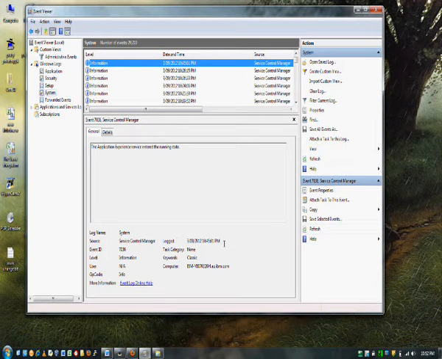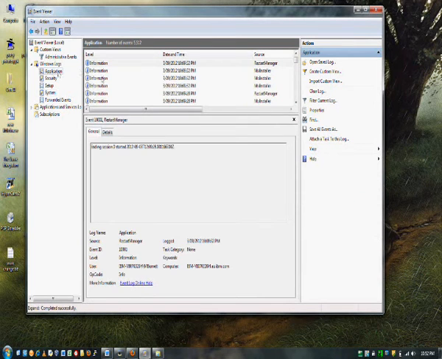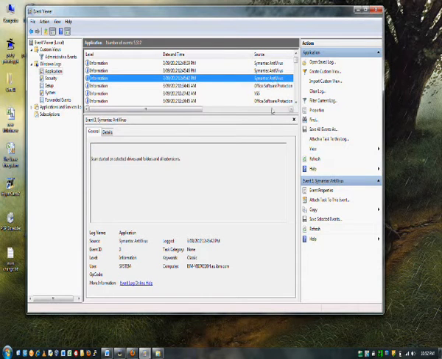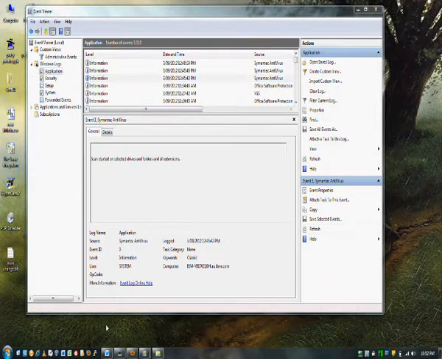Very helpful is the precise date that this event occurred. So if, for example, your computer blue screened and turned itself off, you could see exactly what was happening when the system shut down. Some of the other tools will provide different entries. The source can be quite important. It will tell you what application was running. This example is Symantec antivirus, and it's just letting me know that it performed a scan.